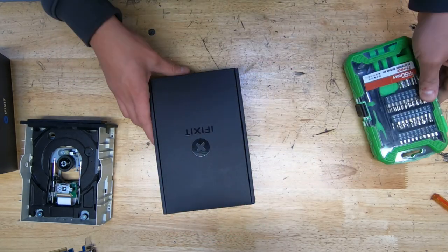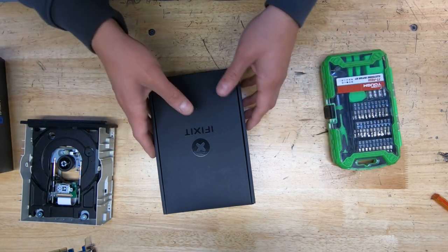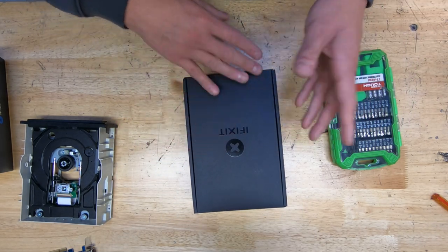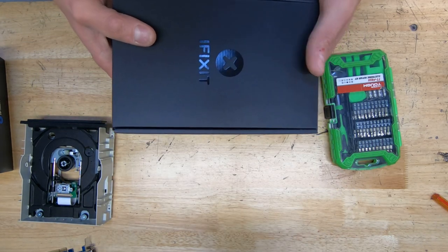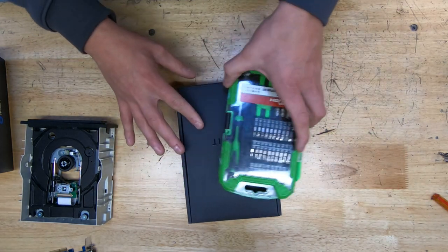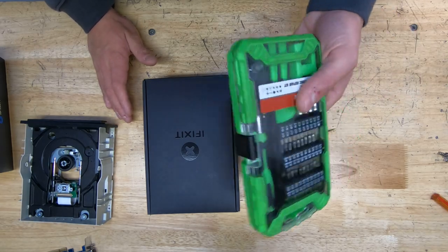This will get your job done. If you're going to be working on consoles, laptops, all different types of electronics, and even phone repairs and all that stuff, this is the way to go. It's going to give you more tools. It's going to give you more options. You're not going to be limited on the type of repairs you can do. It's definitely going to be more diverse for the type of repairs you're going to do. This will get the job done, but I think this one is a little more convenient and has a little extra. My recommendation, if I had to buy one, I personally would buy this one.